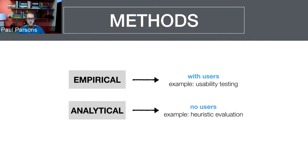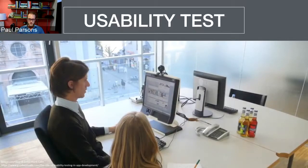So when we talk about usability testing, what we generally mean is that we actually sit down with users of a site. We sit them in front of the site, and we actually have them run through some common tasks, and then we collect data about what they're doing, where they're getting confused, where things are going wrong, which principles might be getting violated, and so on. And so we would often do things like record the screen, we might record the audio, we might record the participants' facial expressions, and so on. There are many different ways of doing it, but the essence is that we're sitting down with users and actually observing them doing some tasks, and then trying to understand where the usability problems are from that.